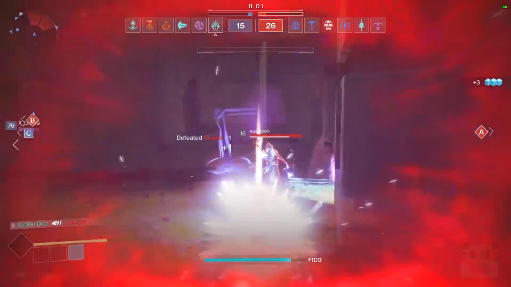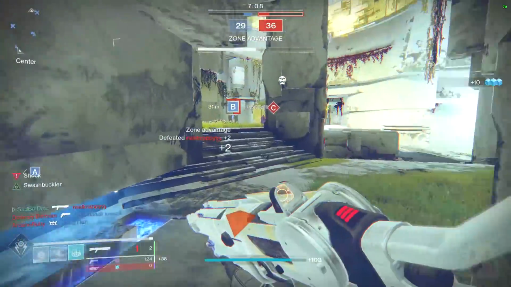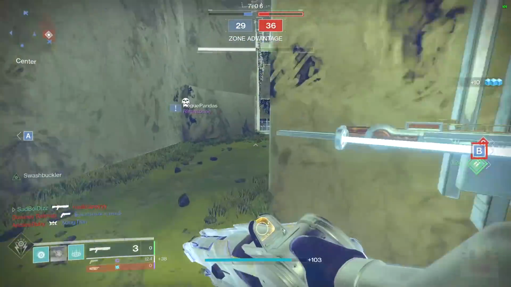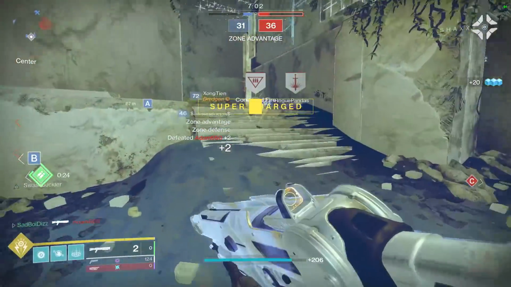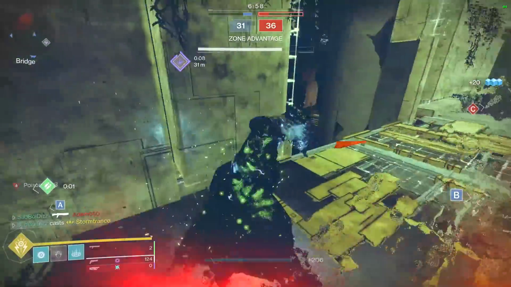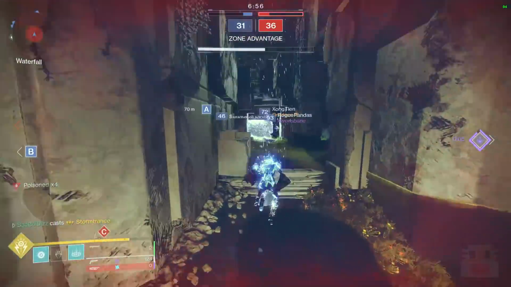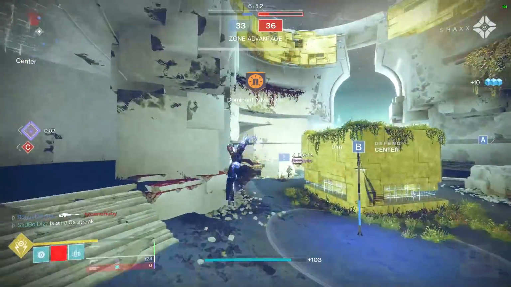You can also give weapons that have really poor reload speed, like certain shotguns, aggressive frames, and 120 hand cannons, which are really strong right now, the ability to reload faster, completely forsaking their reload speed altogether. Now again, on paper, it doesn't seem like it's that good, but it's applicable to every single build out there, every single subclass out there.